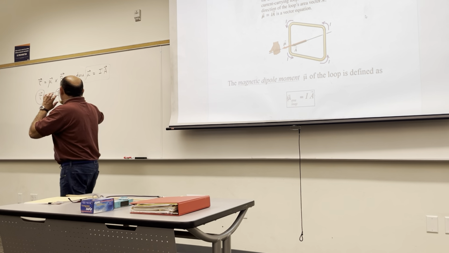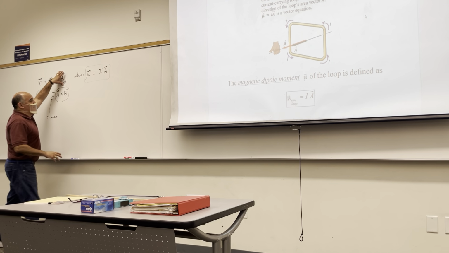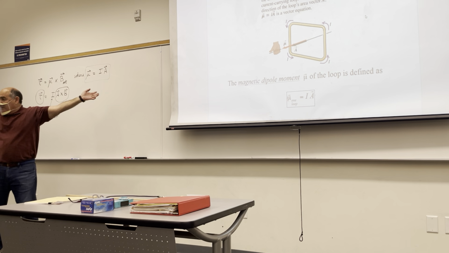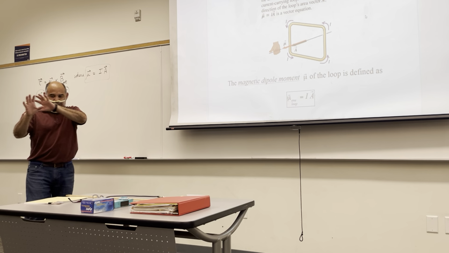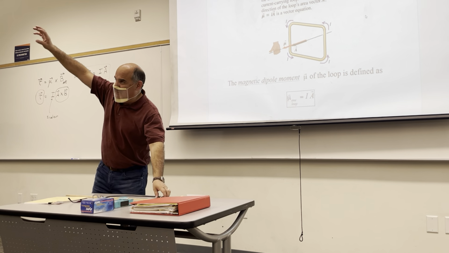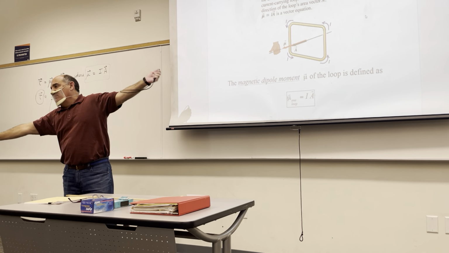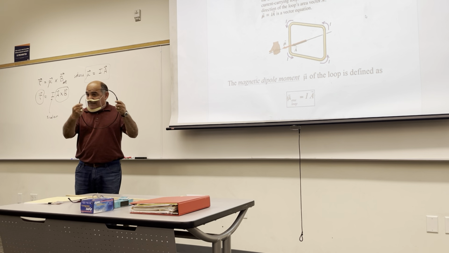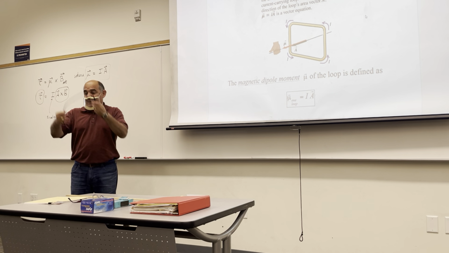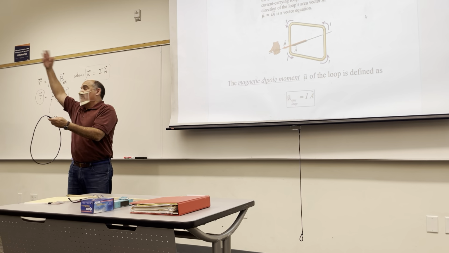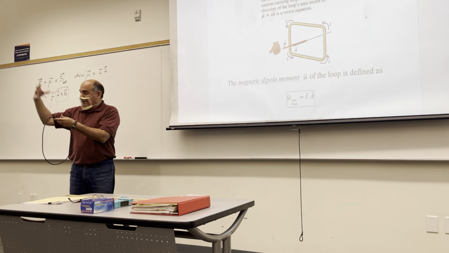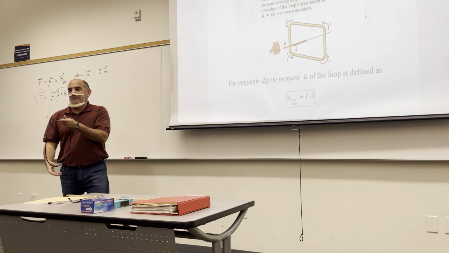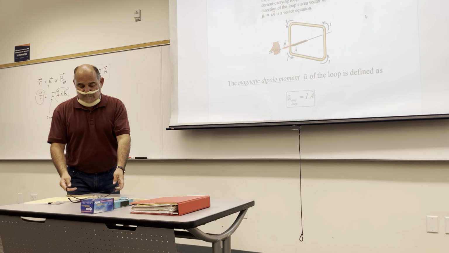What we're talking about now is a magnetic field generated by some charges moving somewhere. Let's say the magnetic field in this room is to the right, generated by some moving charges somewhere. And then I take this loop with current in it and place it in this magnetic field, generated by whatever those other charges are. That magnetic field is external to the loop. What will it do to the loop?